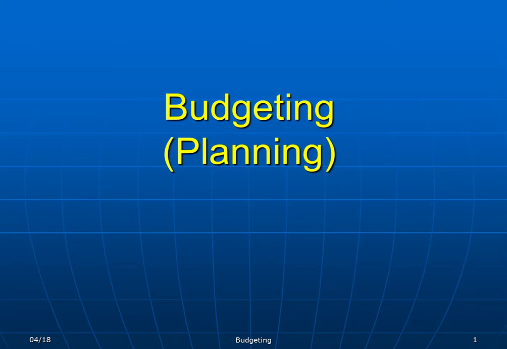Okay, before we do so, we need to get a handle on what a budget is. In other words, we need to define what a budget is. I would offer that a budget is a quantitative expression of something we expect or desire to occur. Quantitative is the key term here. What we want to be able to do with a budget for control purposes is compare our actual performance with our expected budgeted performance.